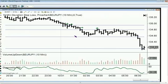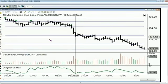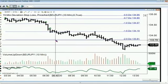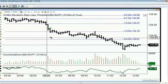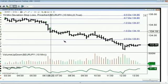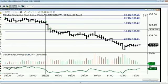Keeps going on down. This one closes at it, but not below it. Let's just double check, but I want to make sure. Yeah, 134.18. Actually, we did get 1 tick below. Since we got a tick below, we get to move it down again. This really lets you have an objective way to let your profits run, which can be really challenging if you've traded for any time. It can be very challenging. But by using this, it gives you a little bit of room, but also does have a method for allowing it to move while tightening stops.